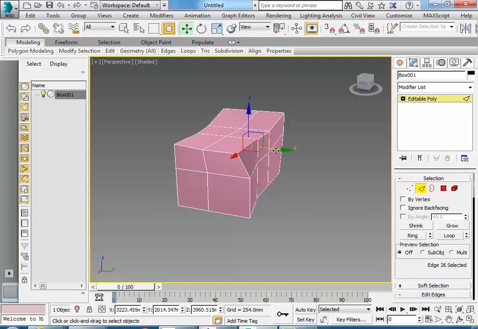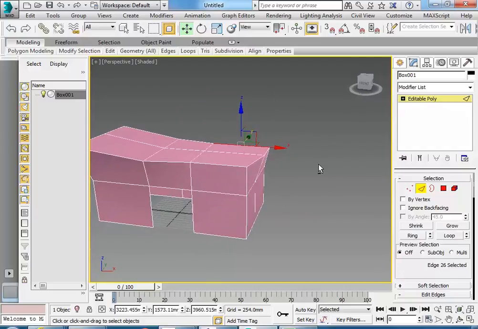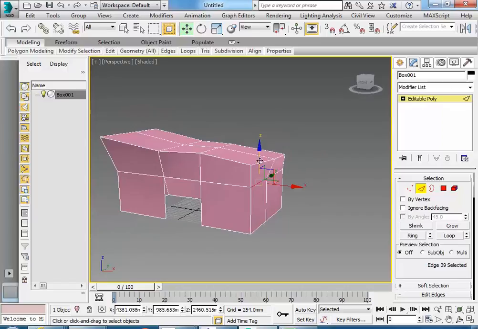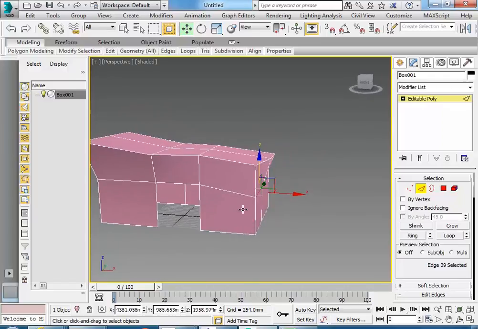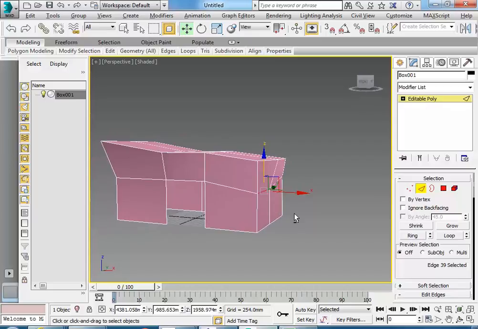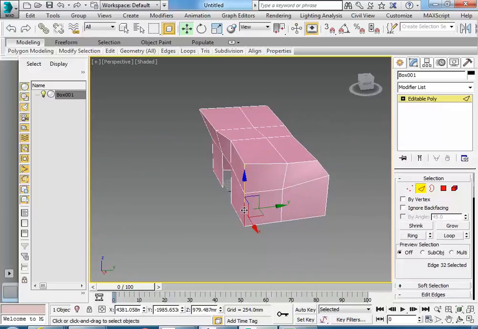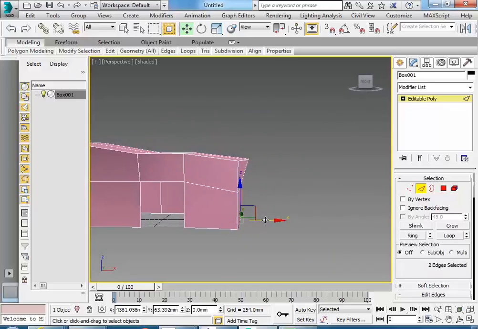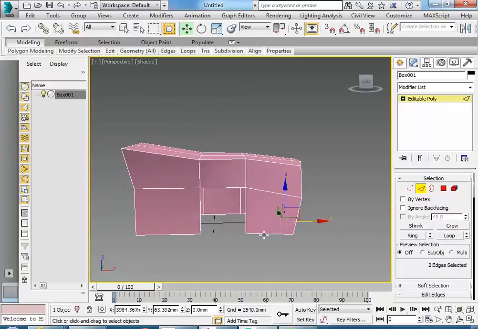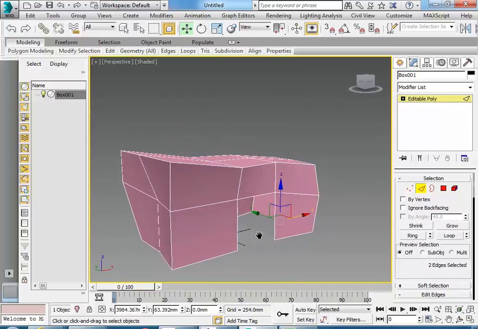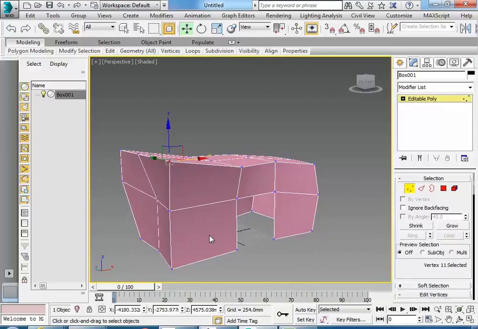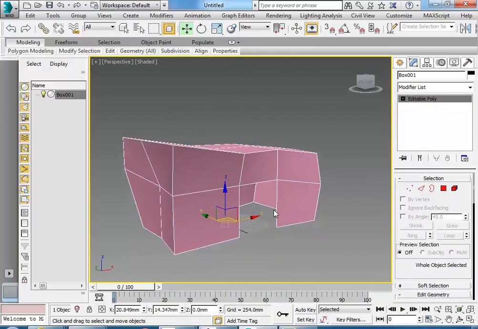So it's just the crumpled paper bag sort of look I'm after, which is, you know, a lot of deconstructivist design is based on this sort of approach. Okay, so I could spend a lot longer making this more interesting, but maybe just do a couple more and that might do for now. Okay, so just to give you a basic idea, that's one approach to modelling. Focusing on individual polygons, edges, and vertices.